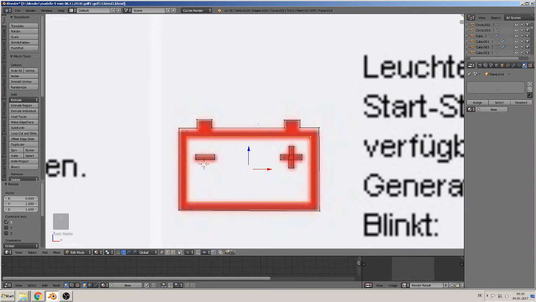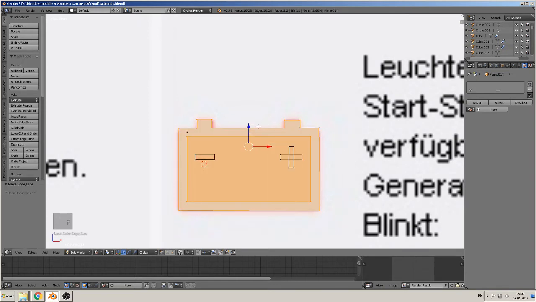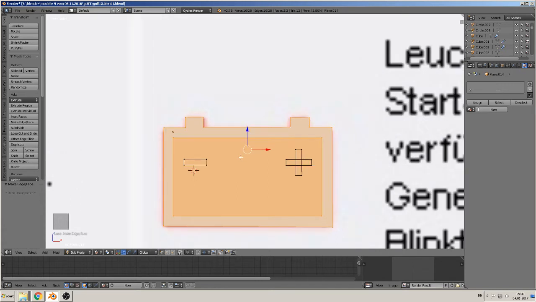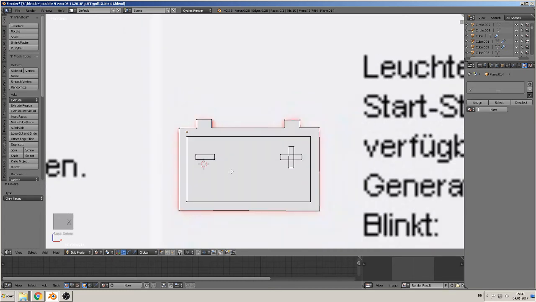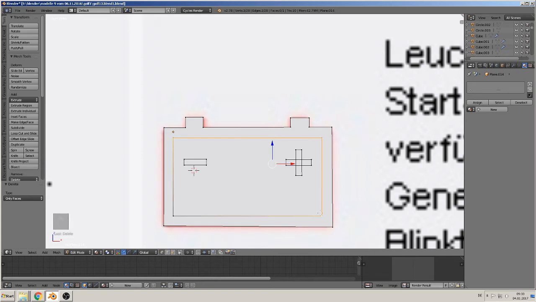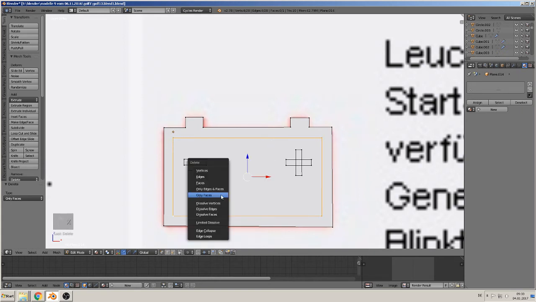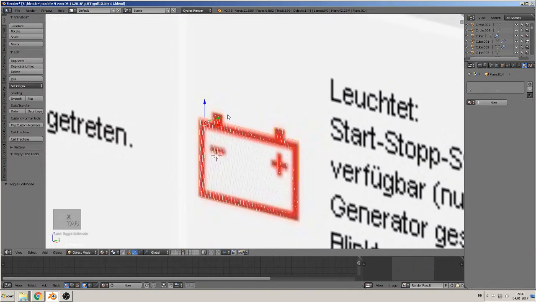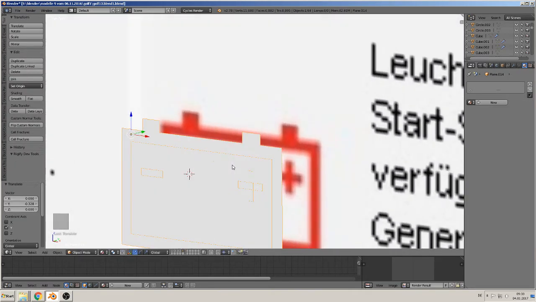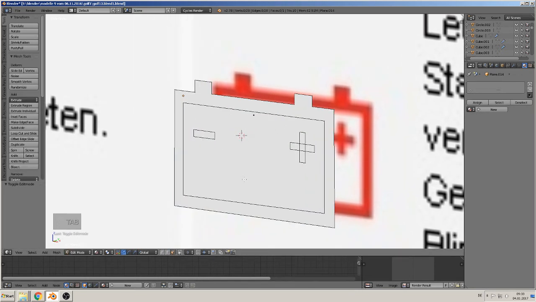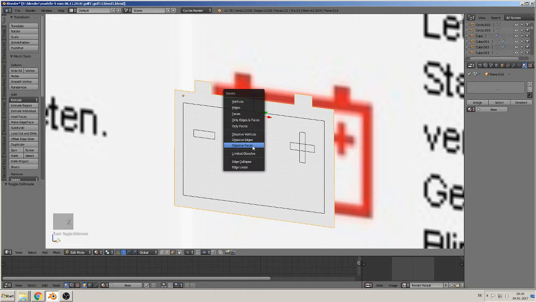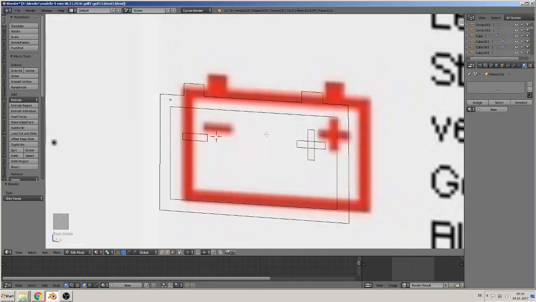That means we close that here with an F, but not inside. So we need to say here X only faces. And again, I think. Good, we go in front. We see there's something in the background. We must look at them. What is that? That is the completely back side. I think I know what it is. Only faces. Now it is open.